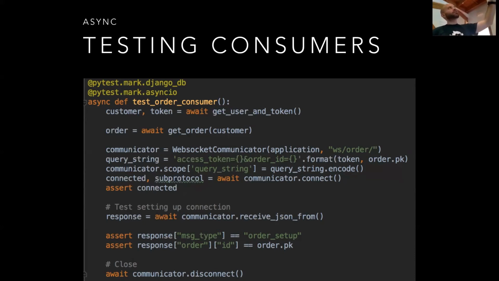Then we have to add a couple of these things about how we're using the asyncio code. So we're running async. And also the Django DB decorator is because we're running these tests in asynchronous code, but to make this work, we also have to do some database operations, which are blocking. And so we have to run those synchronously. So you have to add both of these decorators to the test.